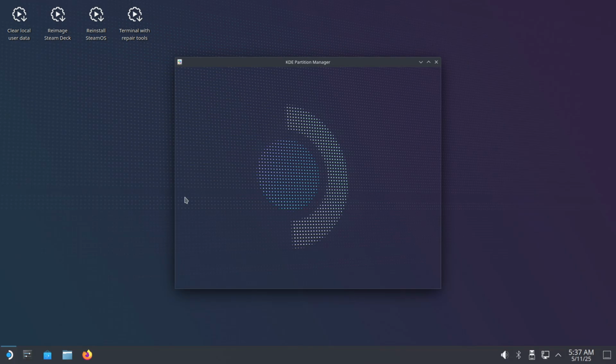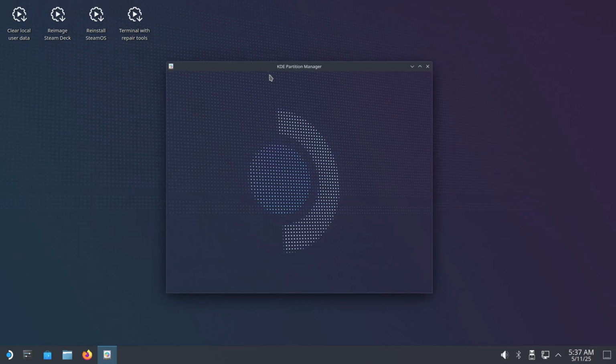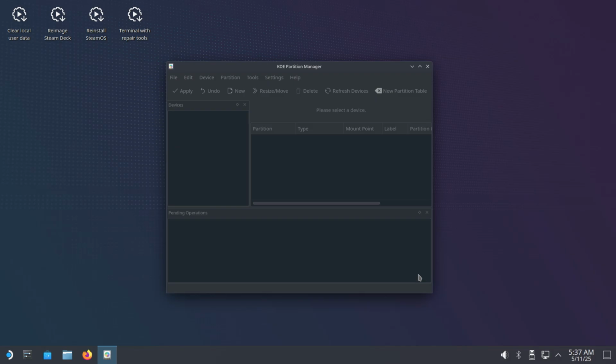Basically what we're going to do is delete everything on the drive and redo the partition table from scratch. So create a new partition table. First of all, we're just going to get rid of everything that's on the drive. If you get this brand new, you've got Windows 11 on them, and you can keep Windows 11 if you wanted to, but that's not the point of the exercise, is it? We want to get Steam on there, we want to get rid of that rubbish. Anyway, so here we go.